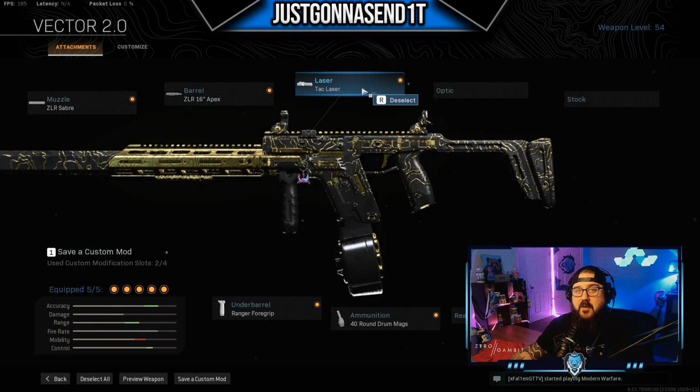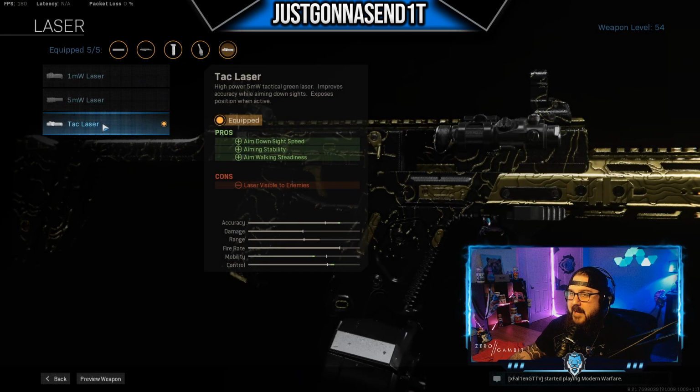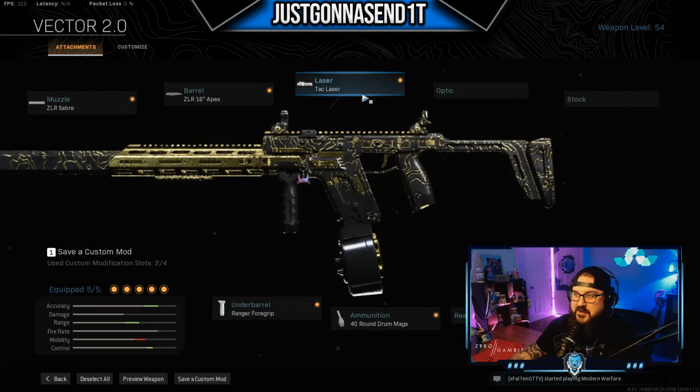As far as a laser, I'm going to run the tac laser because it helps aim down sight speed so much. I've thought about potentially taking it off because the enemy can see it. I've thought about doing the no stock instead of the tac laser, but as far as what I've run so far, this tac laser makes it shred.